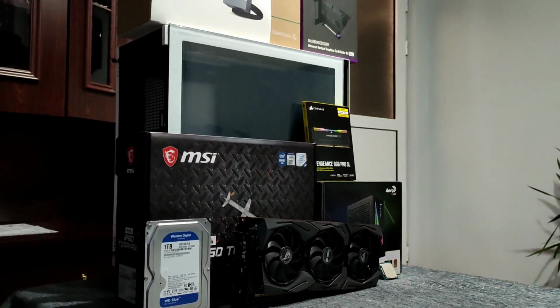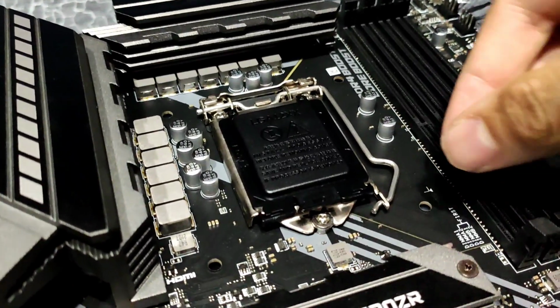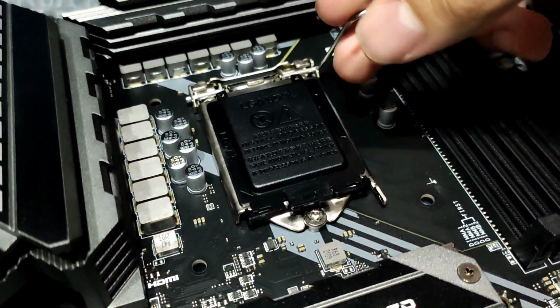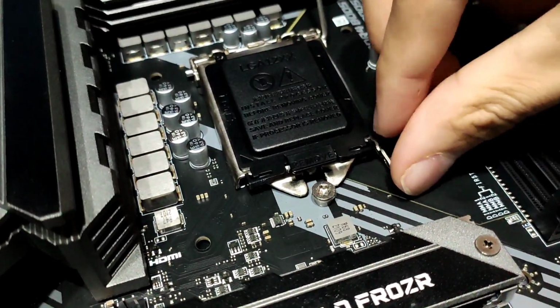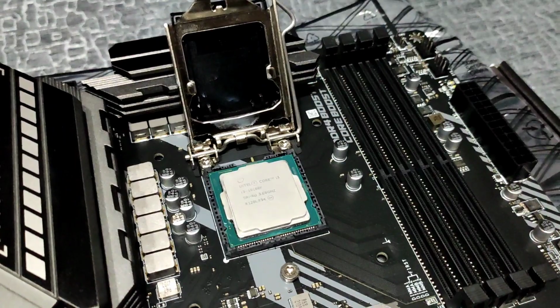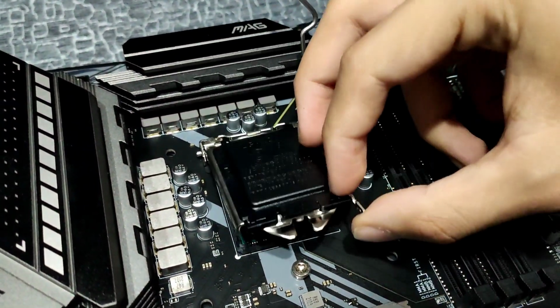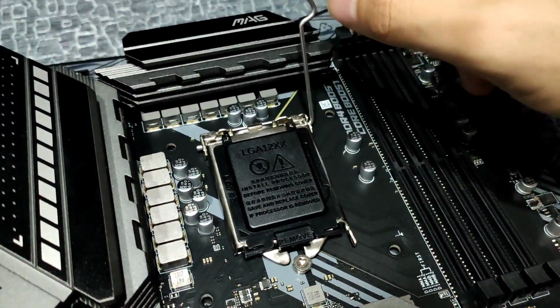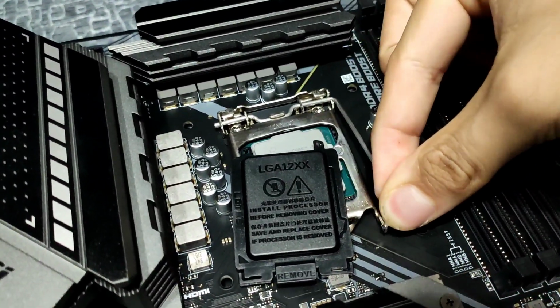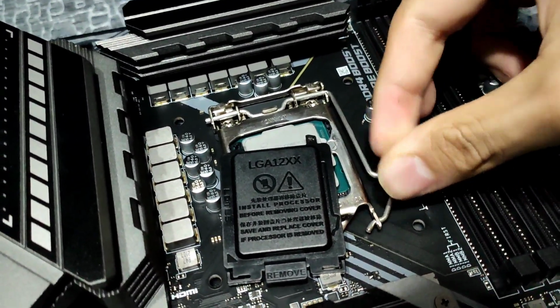And for the storage, we have a 1TB Western Digital Blue and Alexa NVMe SSD, which will be featured in another video. This PC build will be powered by the AeroCool 650W 80+ Bronze PSU. And last but not least, we will cool this CPU with a DeepCool LT520 AIO liquid cooler from DeepCool's LT Infinity series.